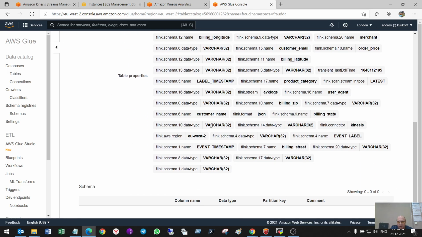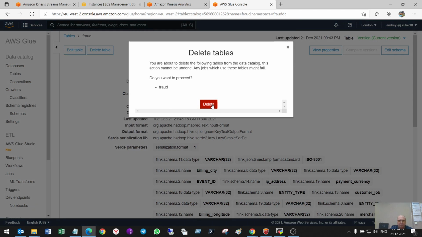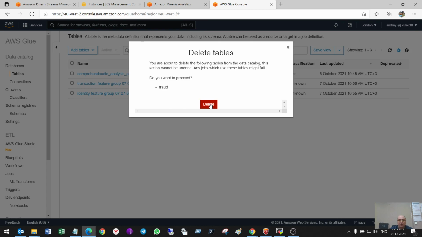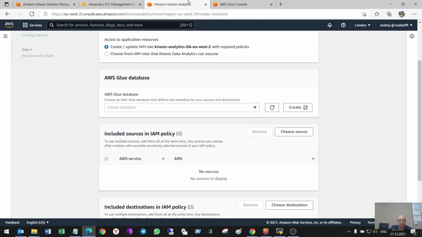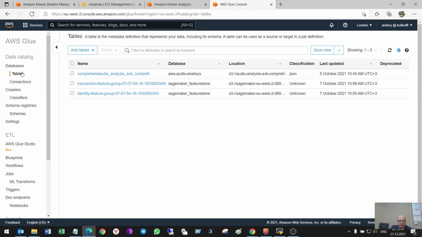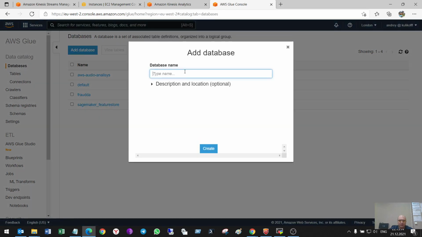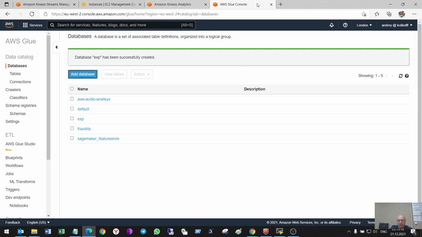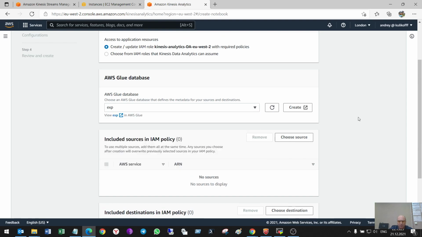Yes, it has data from my previous experiment. So I'll delete it to make this experiment clean. So, tables, no. Database, add experiment, create. So that's all.